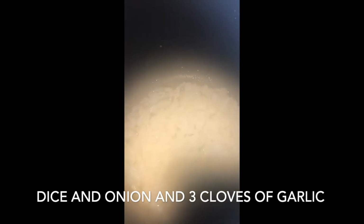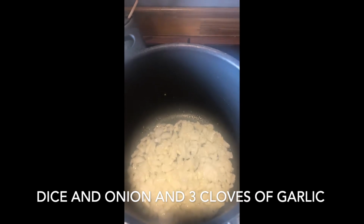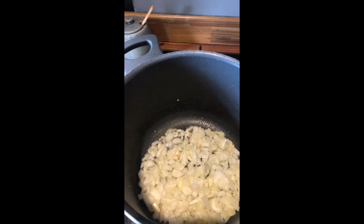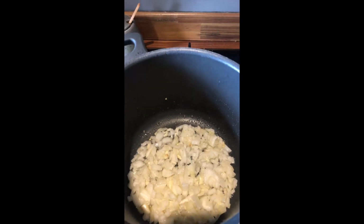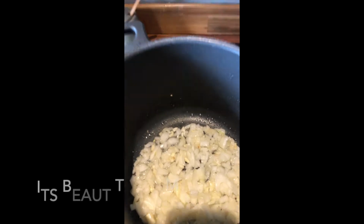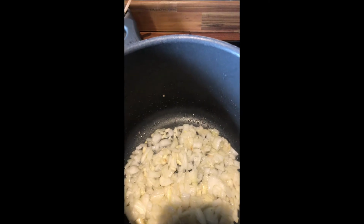Right, chef. So, I've just found one of my favourite cuts of meat in my freezer. And I'm going to do a real nice, slow, long and slow cooked beef skirt pasta. Now, yeah, it's nothing exciting, but trust me, this is absolutely beautiful. So in here, I've just got some onions and some garlic with a pinch of salt, just sauteing away.